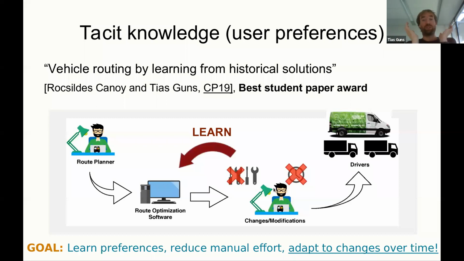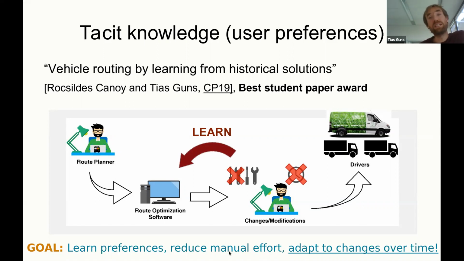So from this machine learning point of view, the question that we ask is, can we actually learn from the changes that are made by the user? Can we learn what the true preferred solution is? The solution that's deemed optimal according to the current objective function is clearly not optimal according to the user. So can we learn how to modify this objective function, such that what is produced by the optimization software matches the preferences of the users better, and so requires fewer changes?